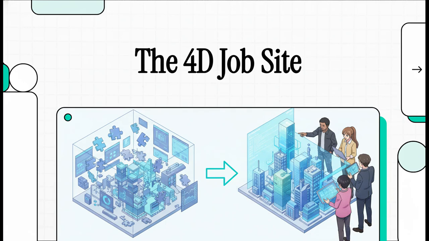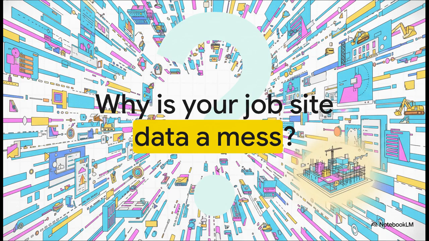If you've ever been on a modern construction site, you know it's not just dirt and steel anymore. It's a data factory. But honestly, most of the time, that data feels like 1,000 puzzle pieces just dumped out of the box. Today, we're going to put that puzzle together. So let's just dive right in with a question that probably hits a little too close to home. Why is all this information so chaotic?